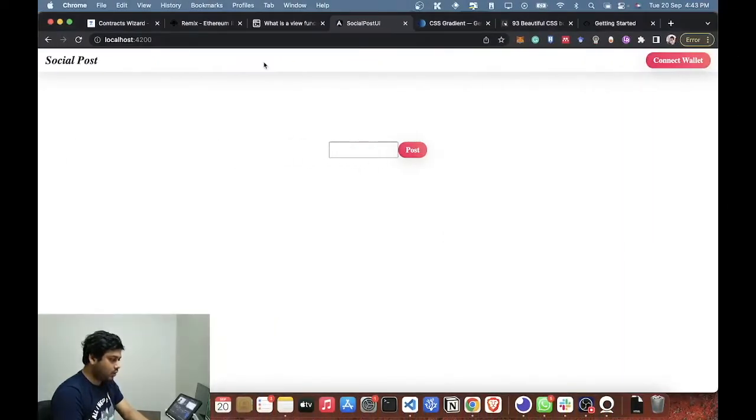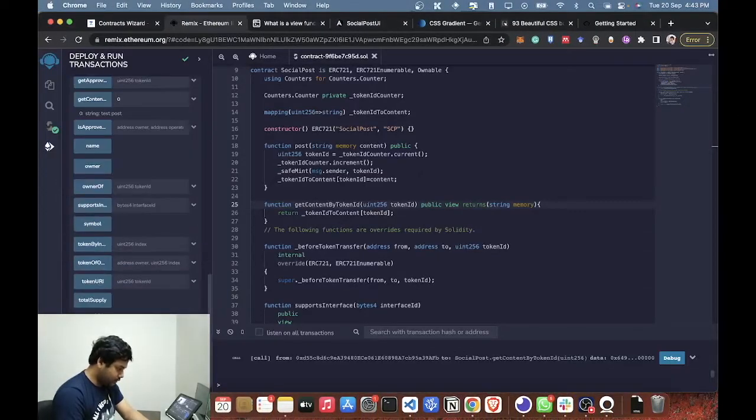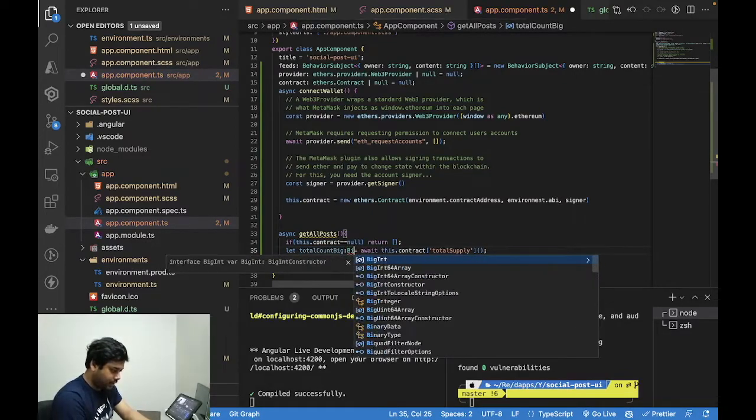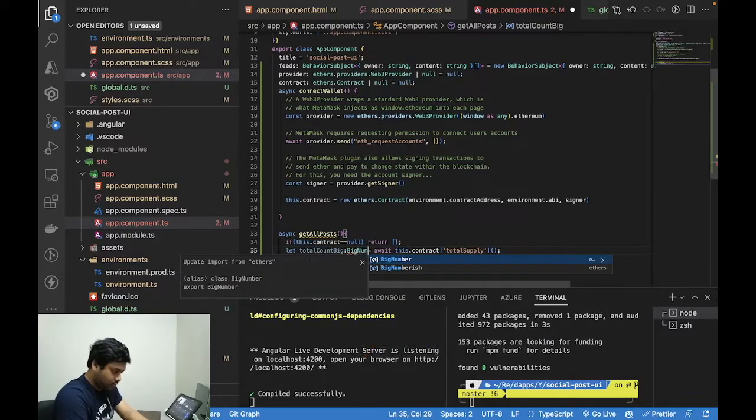We have to call this method, which is getTotalSupply, and it is total ACP supply. This will be an async, and this will be an await. So we covered the total supply in BigNumber format, which is a Solidity type number.